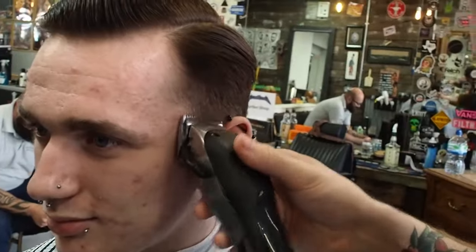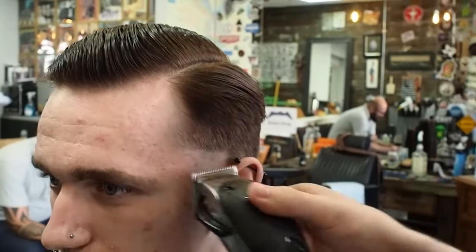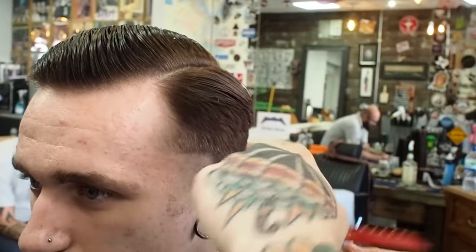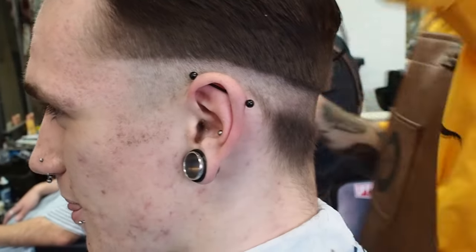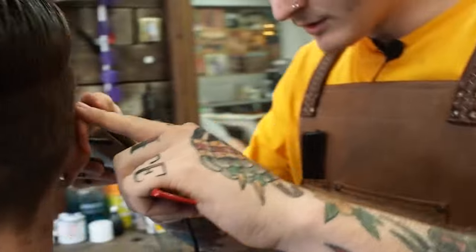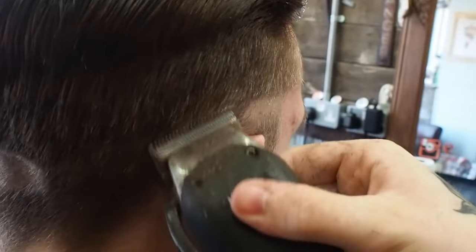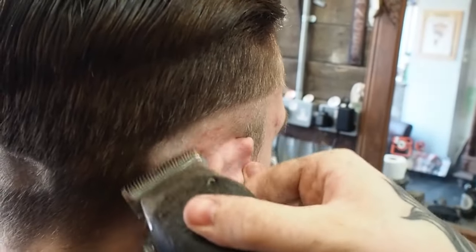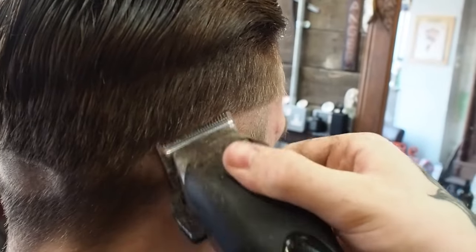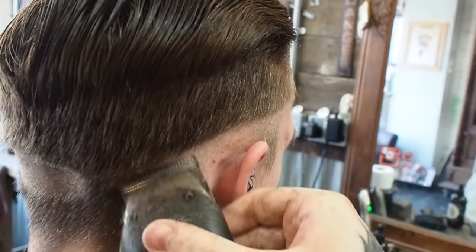Pretty much what I do is just go in with the zero, do it to that temple height, and bring a baseline all the way around. Bring it all the way into the middle and then go straight onto the other side. Do exactly the same again on the other side. Some people like to go all the way around the head, but I always find it's a bit easier to do one side first and match it up in the middle. Sometimes I'm a bit higher up on one side, so it's easier to adjust than to guess and go all the way around.